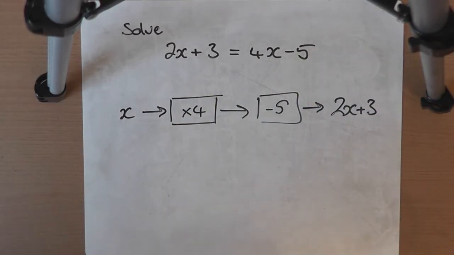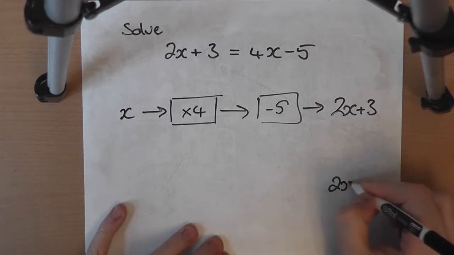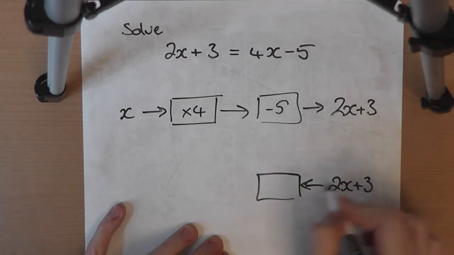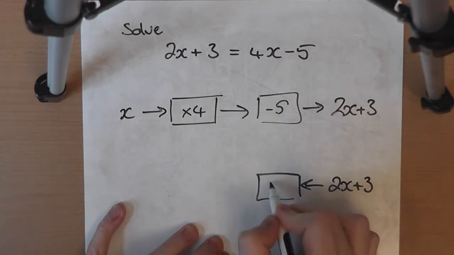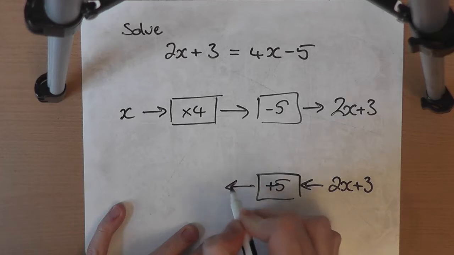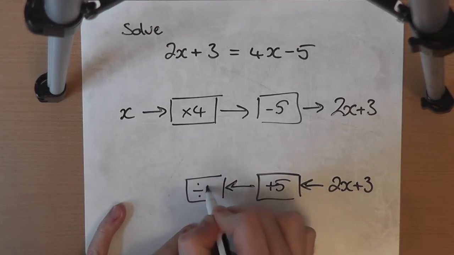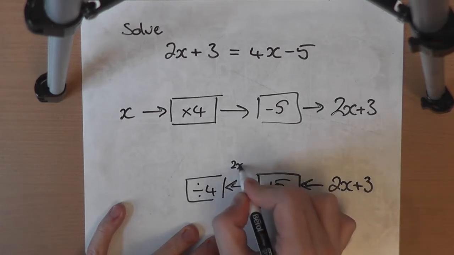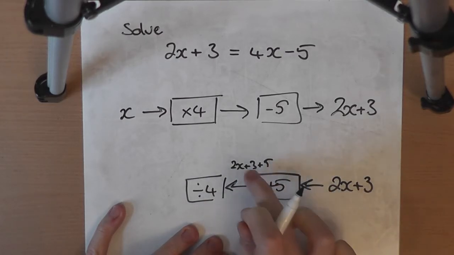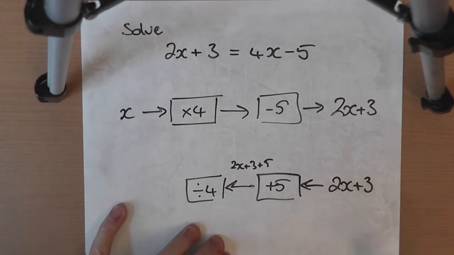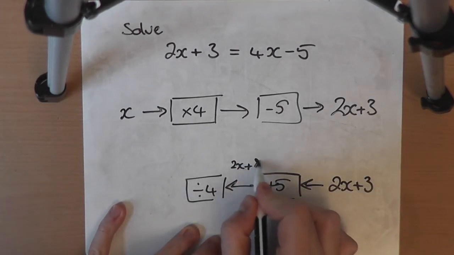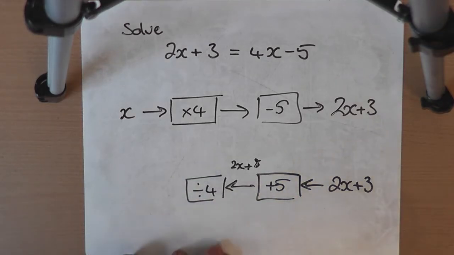Once again, a piece of algebra rather than a number. We could still reverse it all the same though, and fingers crossed this goes better than it did last time. The 2x plus 3 goes back in, and we are going to add 5 to it first of all, and then we are going to divide it by 4. 2x plus 3 add 5, well that would be 2x plus 3 plus the 5, and the plus 3 and the plus 5 will combine to give us a plus 8. We are then going to divide that by 4.